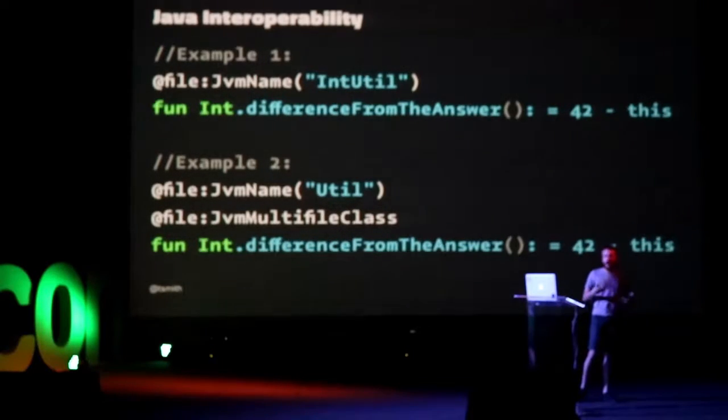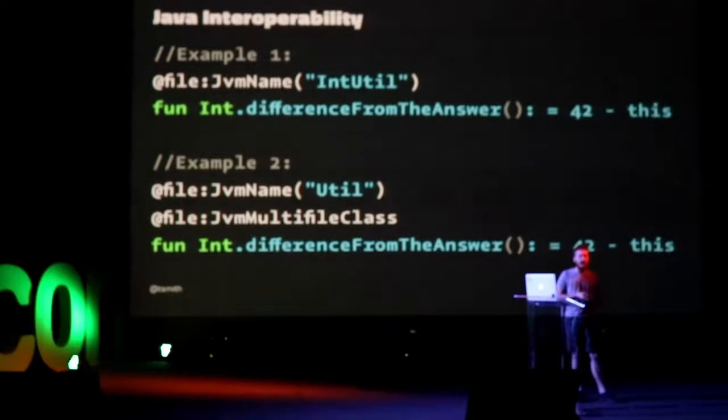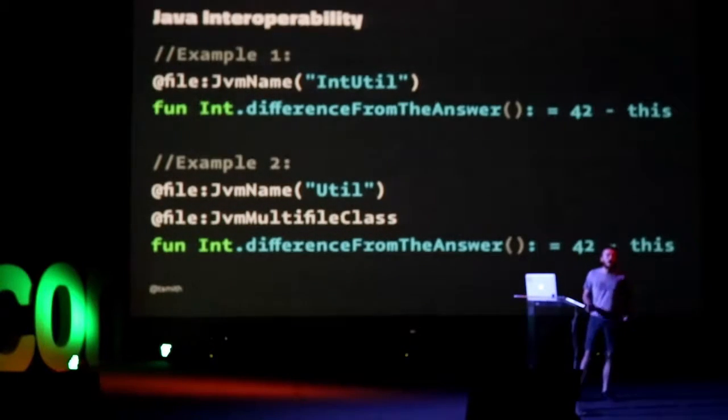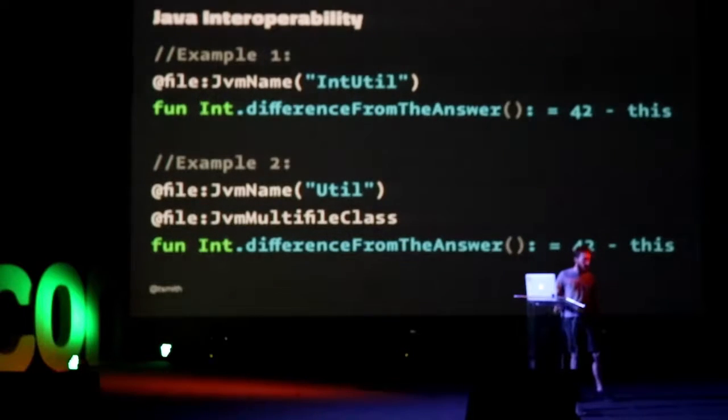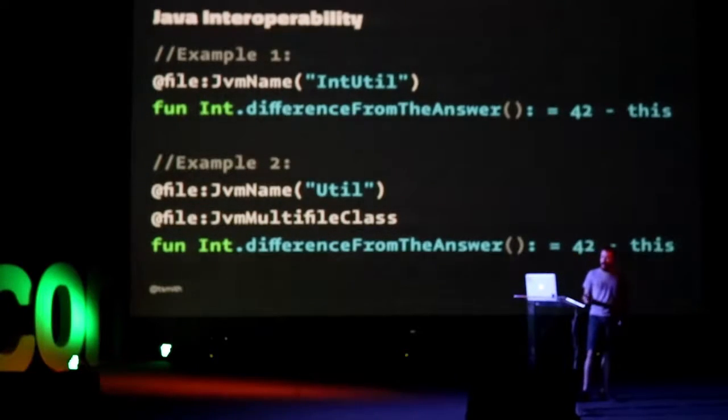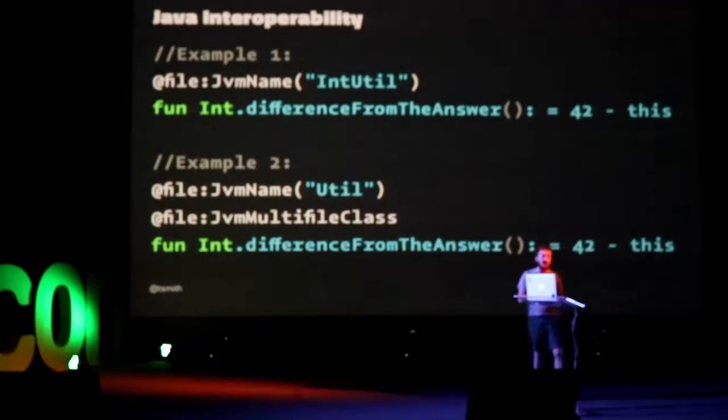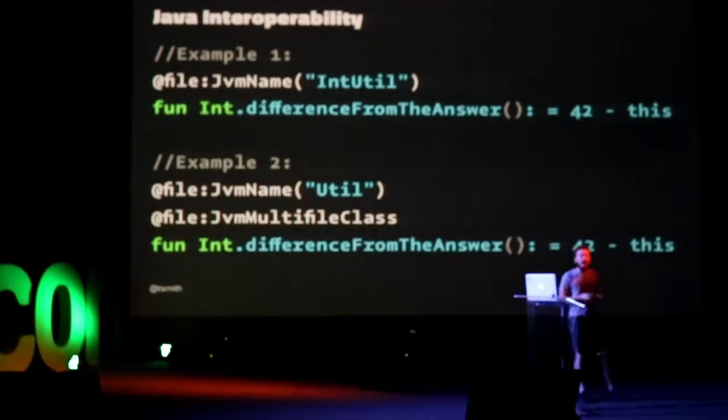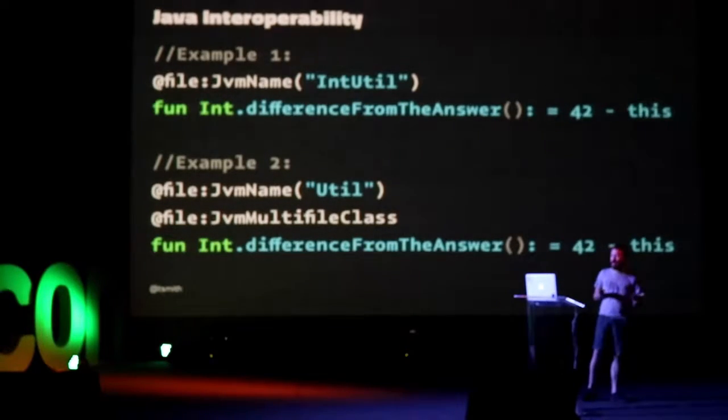I mentioned earlier that extension functions were a great way to avoid that util hell, but I also mentioned that Kotlin is fully interoperable with Java. So what are these actually doing, and what's this magic going on behind the scenes? How would we use those from Java as well? It's generating a class with a static method that intercepts all the calls to the object in Kotlin, but in Java you can call that generated static util directly.